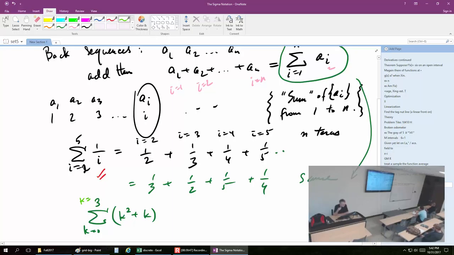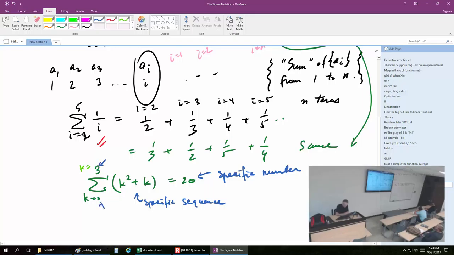Summation. So I have another one, say k from zero. That's another index. K or n is also used, as long as it is clear that the index appears at the bottom of the bottom limit. So k is equal to 0, and what is assumed but never written is k is equal to 3. So k runs from 0 to 3, and therefore there are four elements here. And then the answer might be, well, I have 20 here.